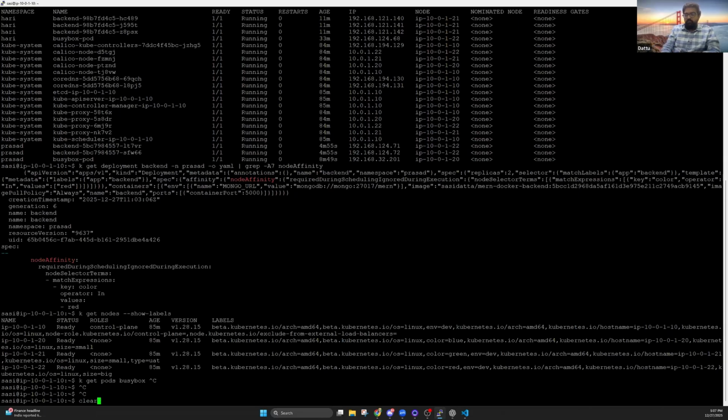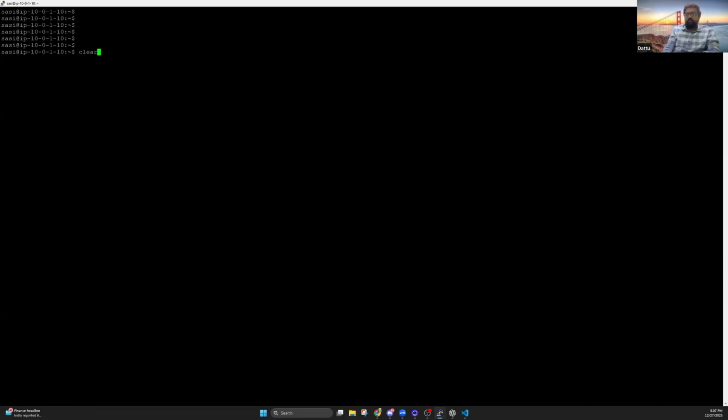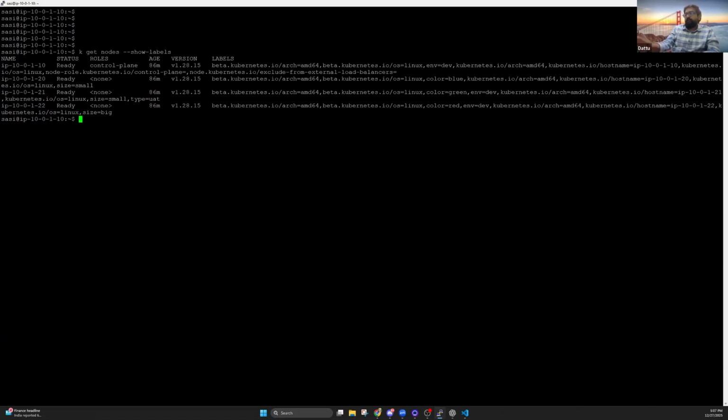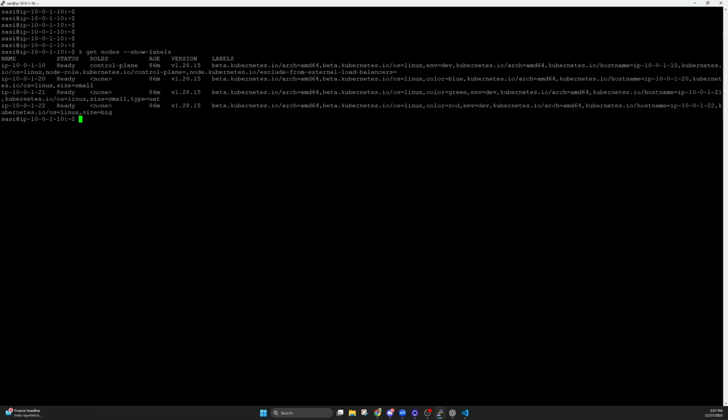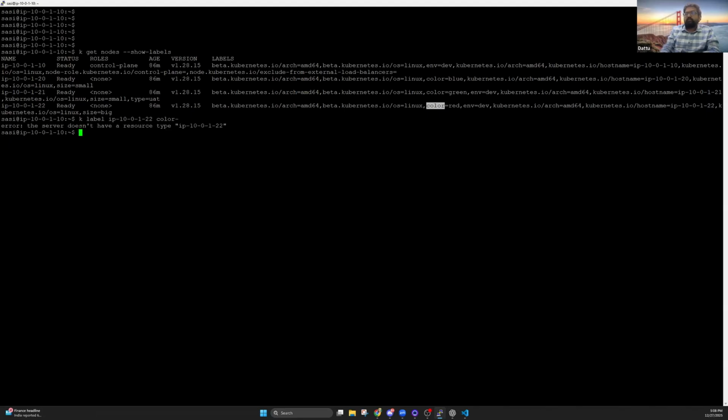Yeah. So now you mentioned the parameter as required, right? So what will I do? I'll remove that red label. How many pods do you need? Only one, right? Yeah, only one. So kubectl label node, this node. Okay. And I'll mention color and then I'll just mention a hyphen. Now it is unlabeled.